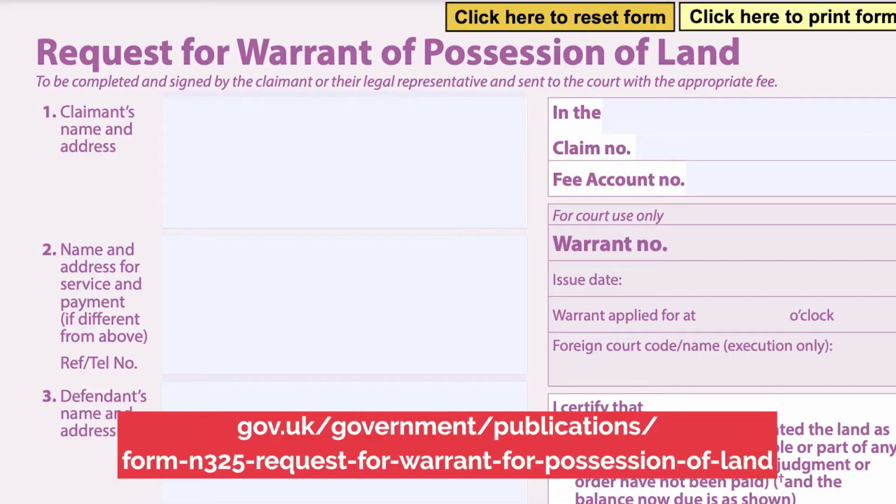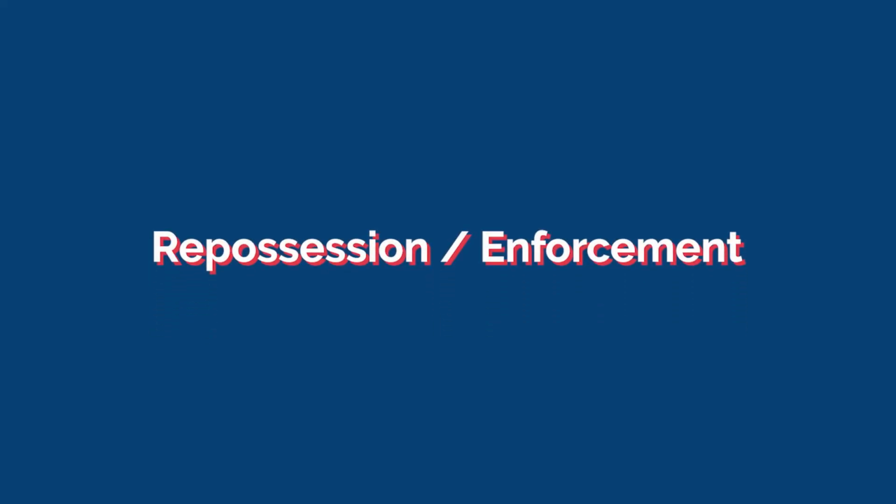But the thing about Section 21 is that the judge must give possession of the property back to the landlord if the notice is valid, and the outright possession order will give a date for possession, which is normally 2 weeks later, although there will be a delay. There are delays at the moment in this. And if the tenants are still in the property on the date for possession, the landlord will need to obtain a warrant for possession, which is Form N325, to have them evicted. And there's a procedure for that. And the final stage is repossession, or enforcing the order by having a county court bailiff or high court enforcement officers to carry out the eviction. And this is the only way that landlords can legally require tenants to leave.